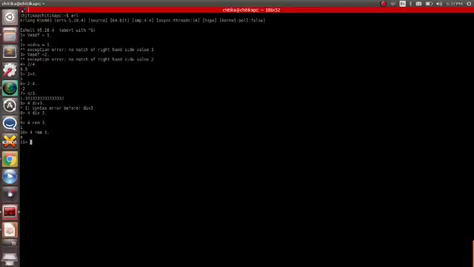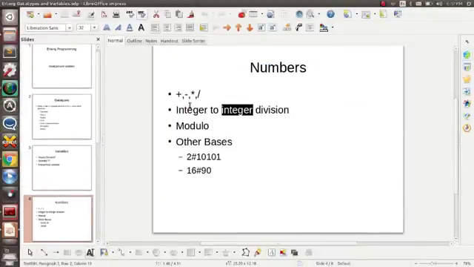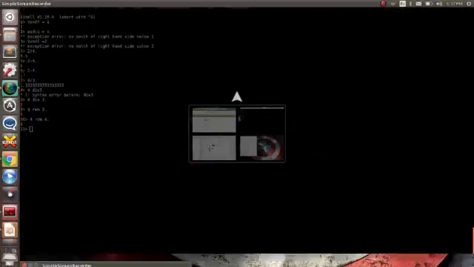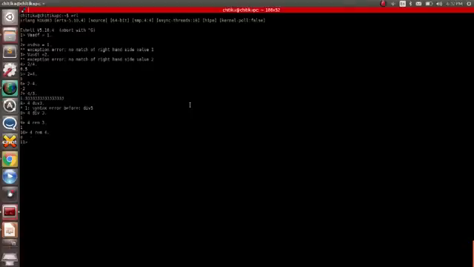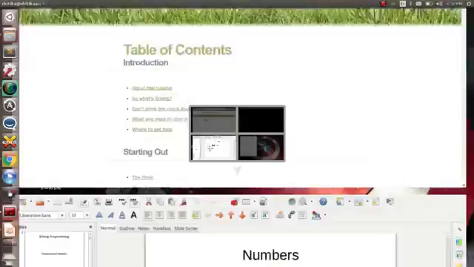So remainder is for modulo, div for integer to integer division. Other bases: if you want to consider your values in some other base, you have to mention it in this format. Say, for example, a variable uses the binary base, and say I'm showing 8. Oops, sorry. And the reason the error happened is because of the dot. There are no other errors.